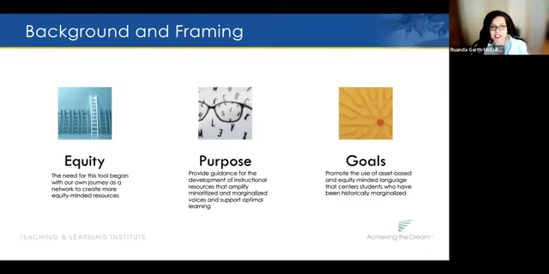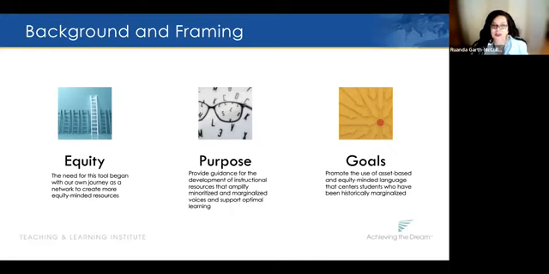But as you can imagine, when working with multiple organizations, the resource design process can be an interesting endeavor, to say the least. So most start with identifying an asset that we need to design for the field that can be used to assess, inform, or guide practice. However, the development process for this tool took a different path.